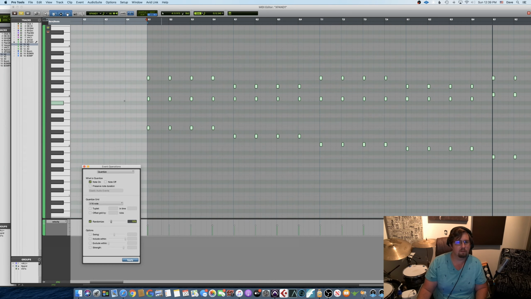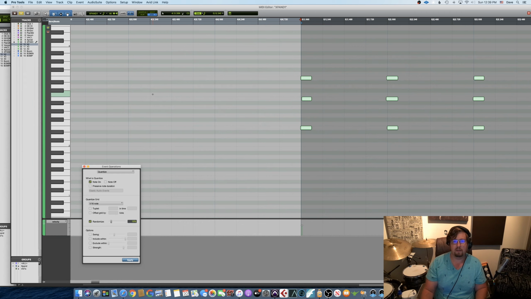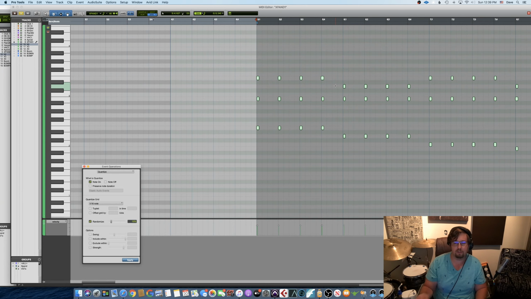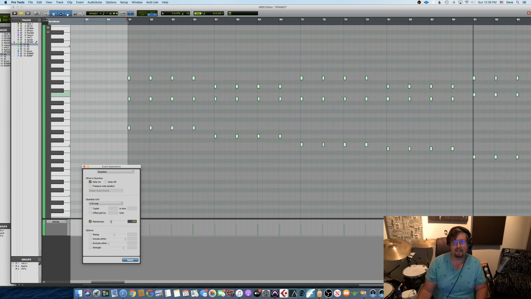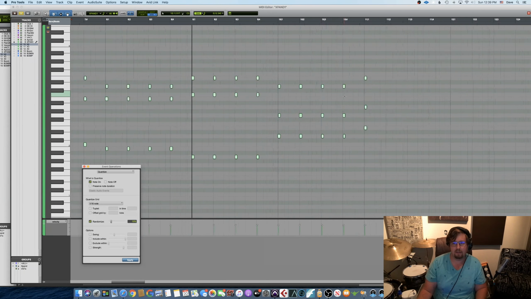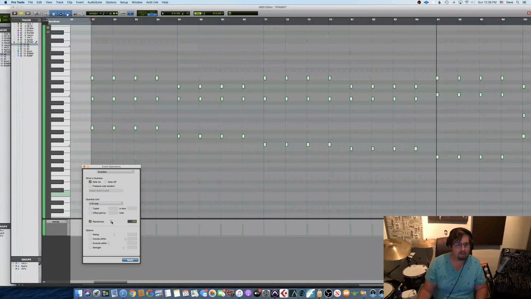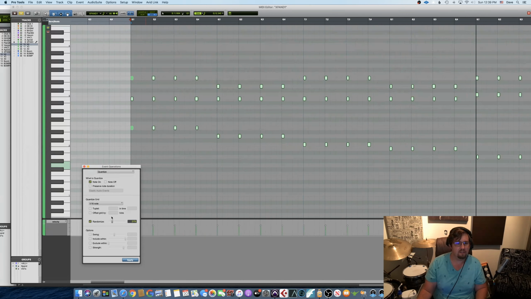And that way, if we zoom in, we can see now more like a guitar player would be maybe finger picking or strumming with a guitar. It's not going to all land at the exact same time. And so let's try even a little bit more and see what happens. Let's change it to 20. Yeah, it's just enough to give it a little bit of life.